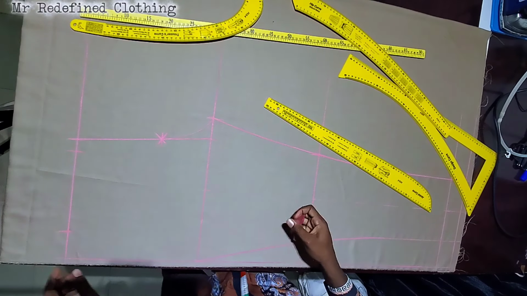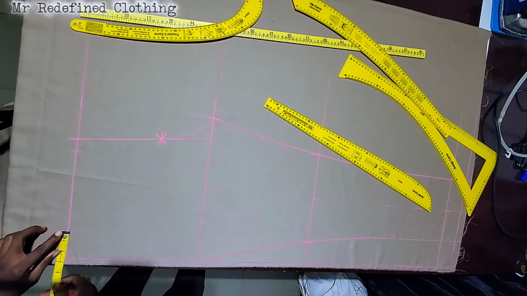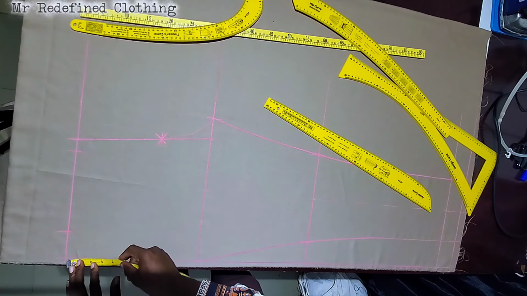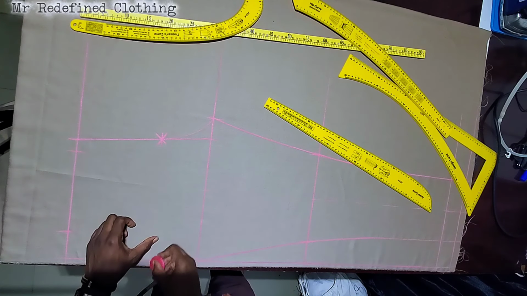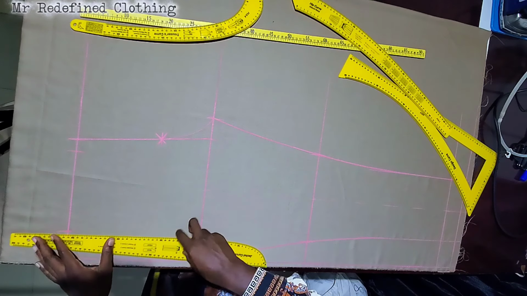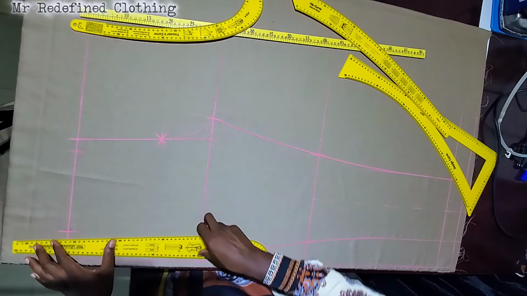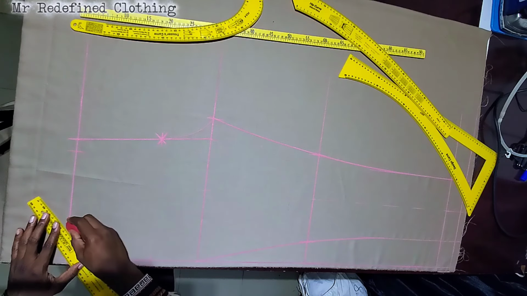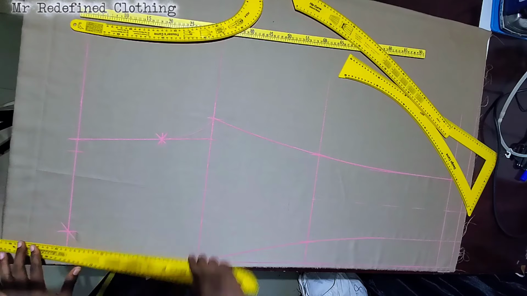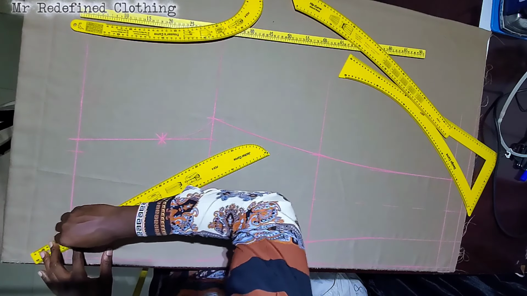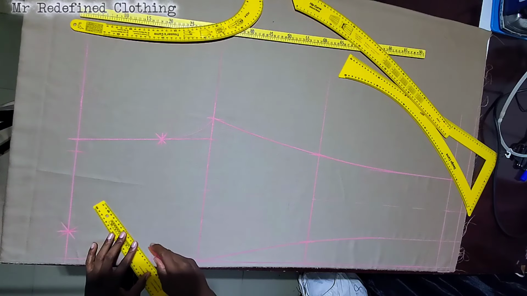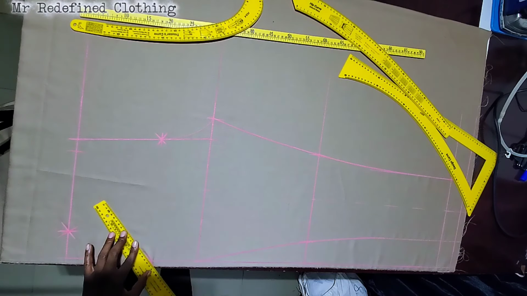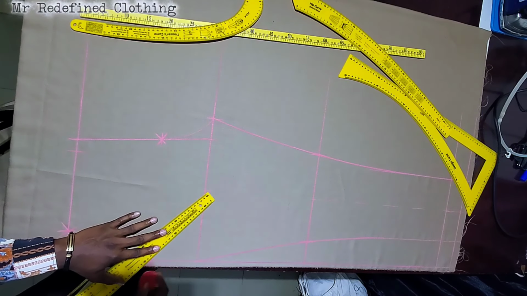So now you mark your pockets, 2.5 inches there, and then the depth I will use 7.5. The reason for the 7.5 is to make sure that my pocket depth is deep enough to give my customer room for ease, right? So these points I mark with asterisks are very essential, that I give a notch there. I must give notches at that point, right?